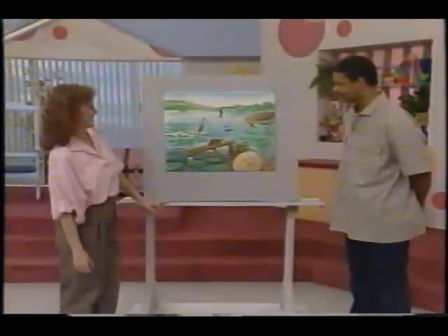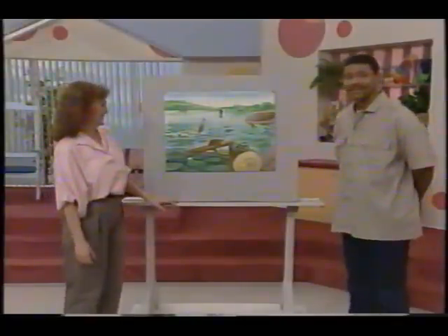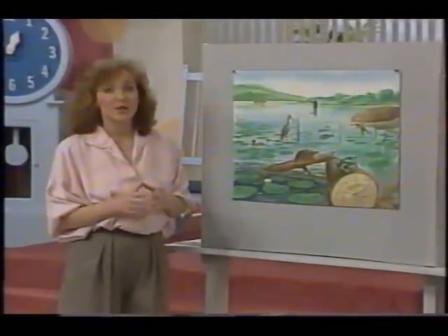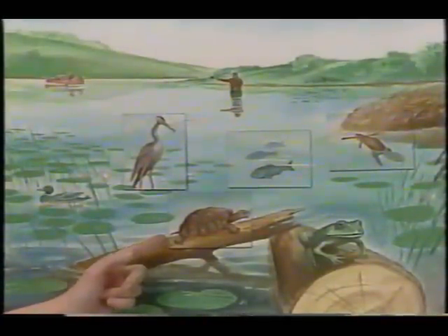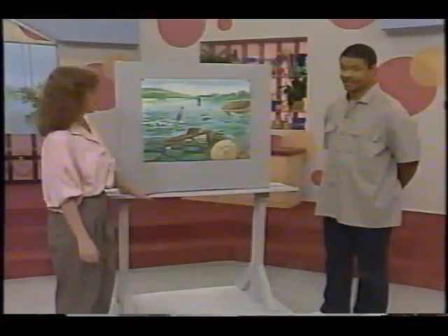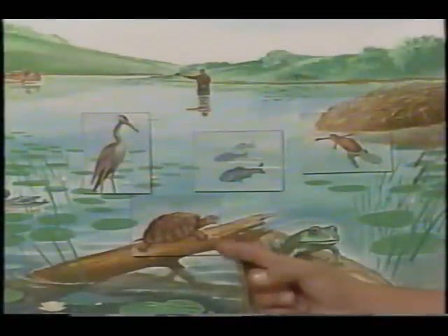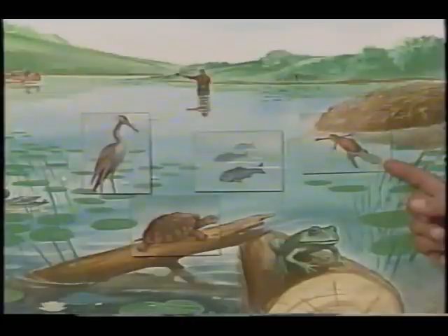Take a good look, Johnny. All right, I think I'm ready. Oh, hi. Salut. Hello, bonjour. We're playing a game called Who Lives at the Pond. We're going to take these cards out of the picture and then try to remember where they go. Why don't you play with us? Look at the animals — there's one, two, three, four of them to remember. I think I'm ready.